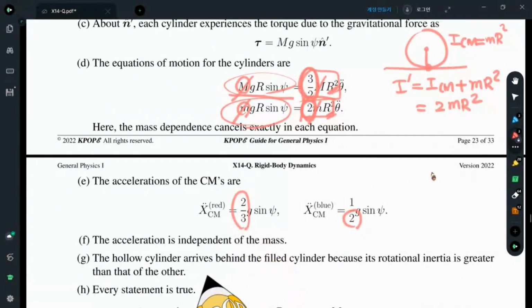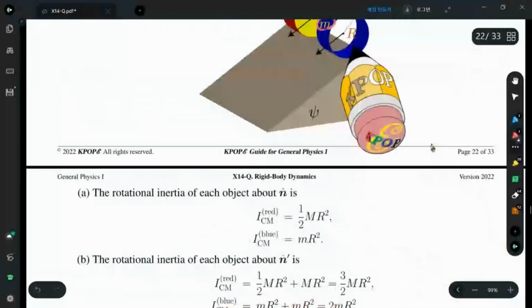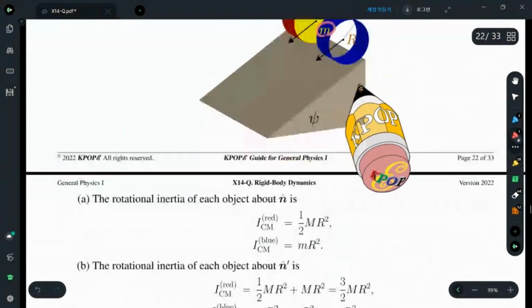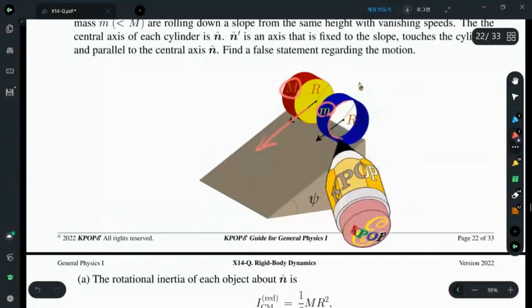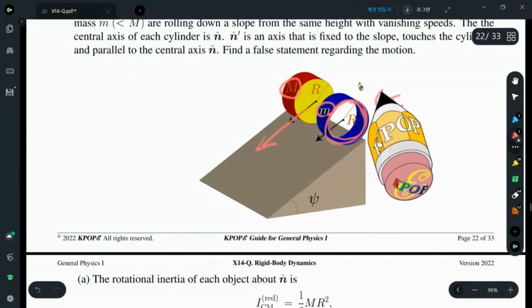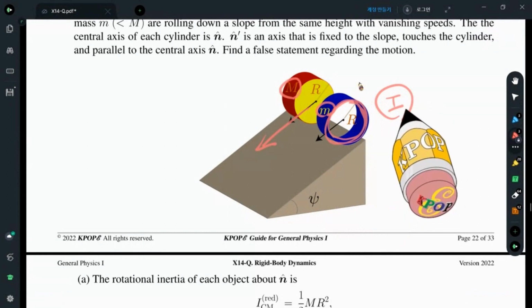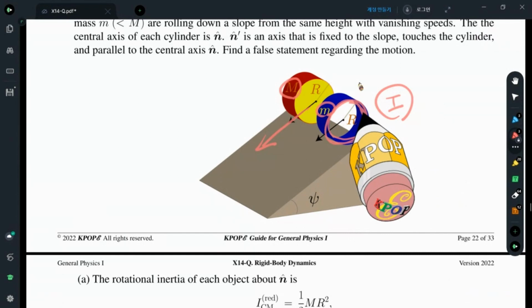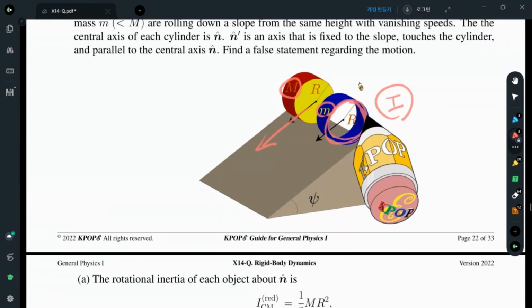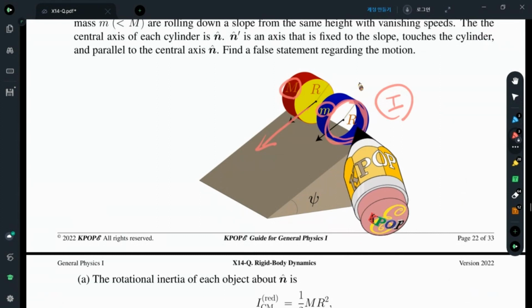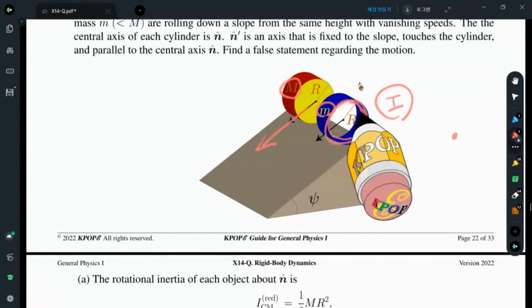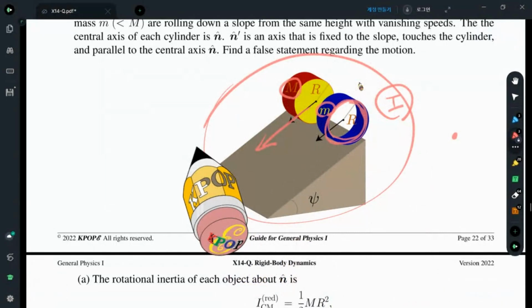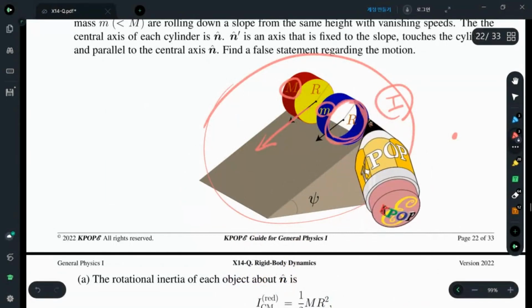Therefore, what is bigger? Acceleration of this one is bigger than this one. So it looks lighter and empty. However, what's going down first? This one goes faster. The reason is that this one has a larger I. This I is big. So if I is big, it requires more energy to rotate. Okay? It requires more energy to rotate. So it takes longer time. This is a striking difference from what we learned until now for the point particle behavior. And in this rigid body motion, this problem is an exemplary problem that shows the effect of rotational kinetic energy explicitly.